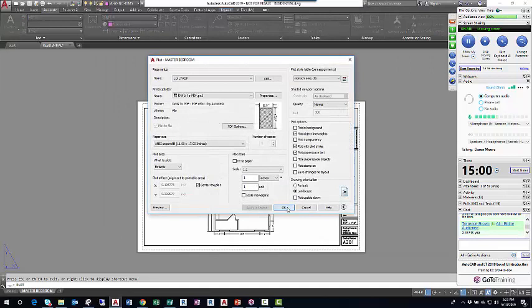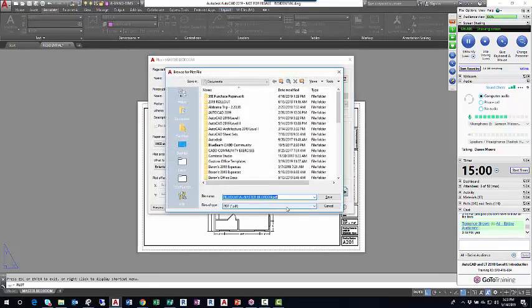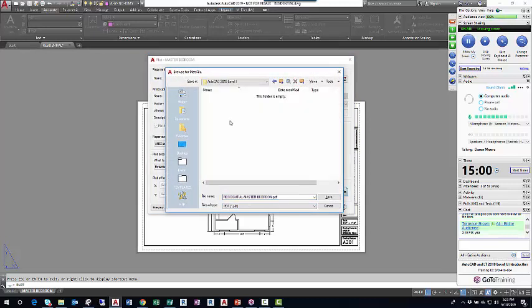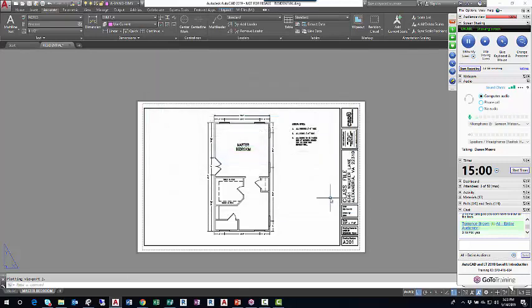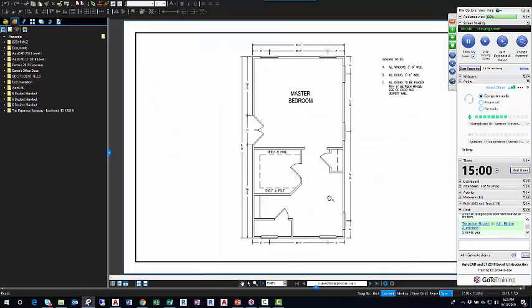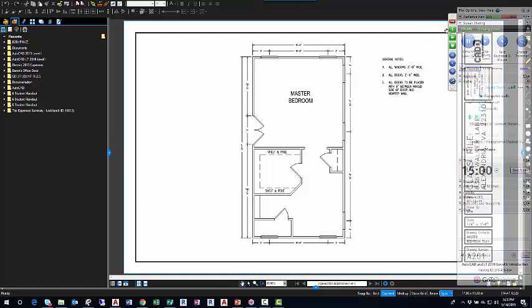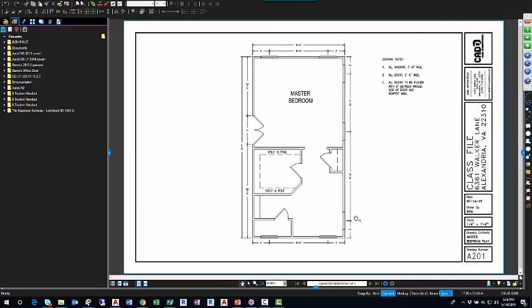Then I'll click OK. And when I do that, AutoCAD asks where you want to save this and what you want to call it. So I'm going to double click on my AutoCAD 2019 Level 1 folder. I'll accept the name, residential master bedroom.pdf. Now I'll click save. And if you plotted the PDF, it'll show you a preview. It'll open up your PDF viewer so you can see that PDF.